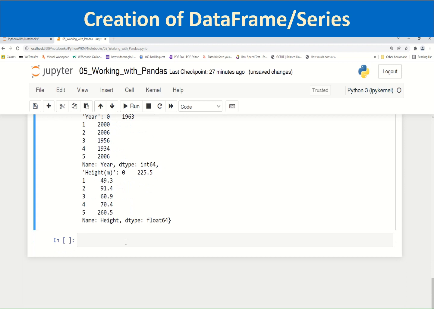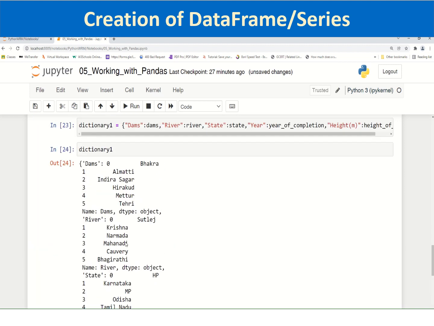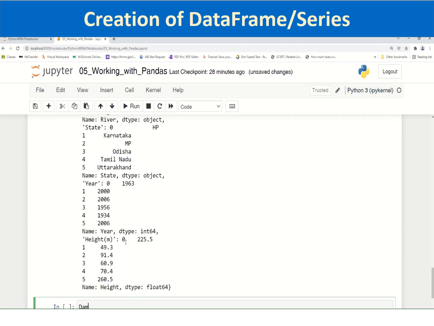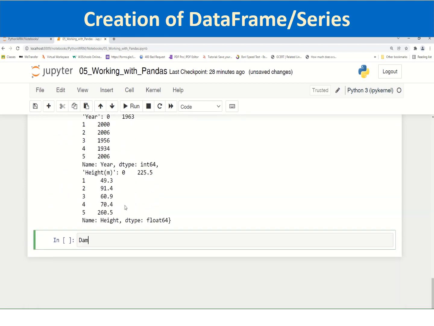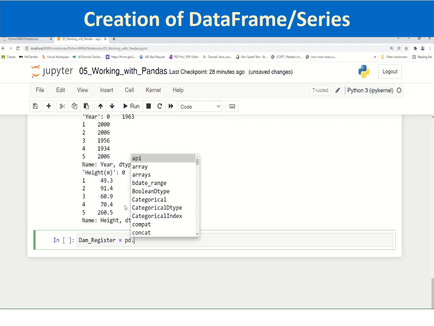Okay, so now we will create the data frame. The data frame has already been created, which is empty as of now. Dam register equal to pd, short form for pandas, dot, tab completion. Select the method DataFrame.